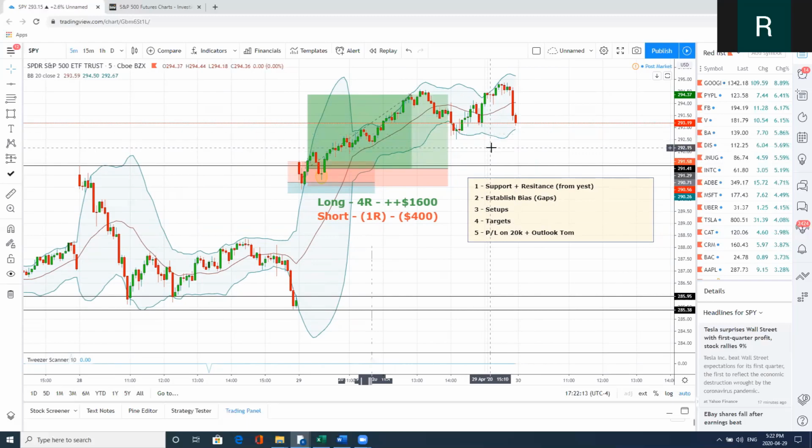And guys, something very important to remember is even though the shorts lost today, they won yesterday. If you want to take a look at the previous video from yesterday, they won 4R. So losing 1R today is not a big deal, okay? Do not overthink things. Understand when certain levels are taken out, how that affects psychology and who is trapped, okay, guys?